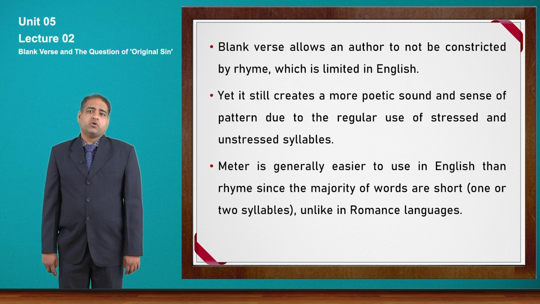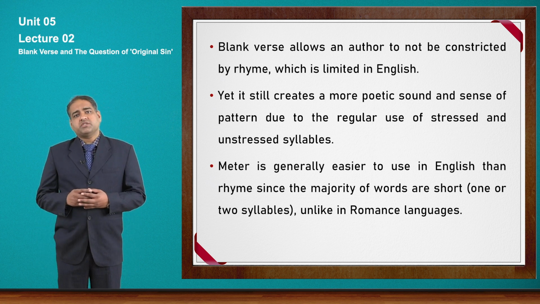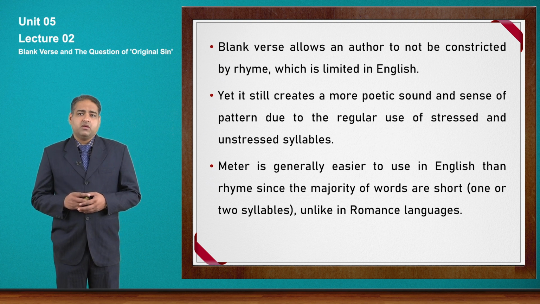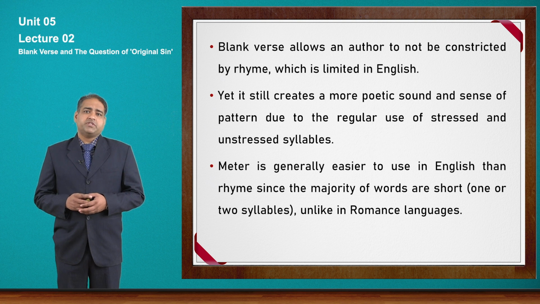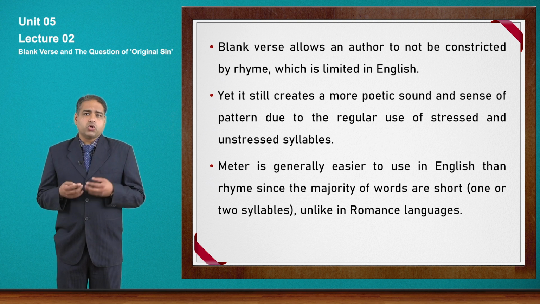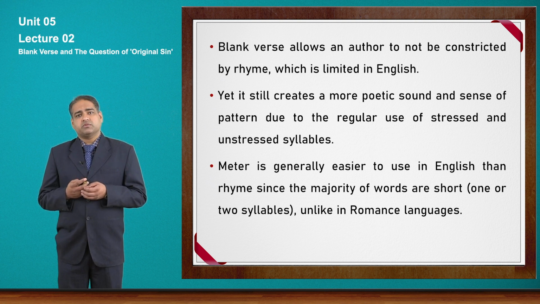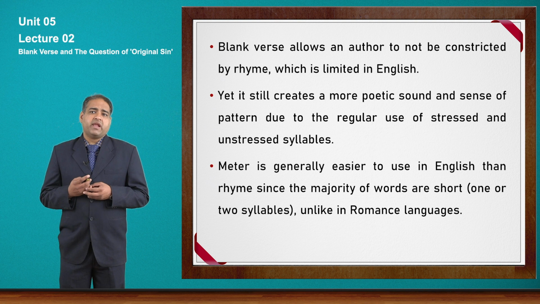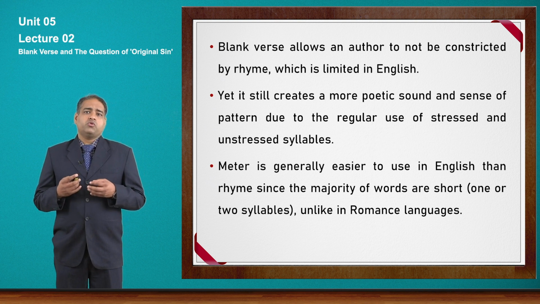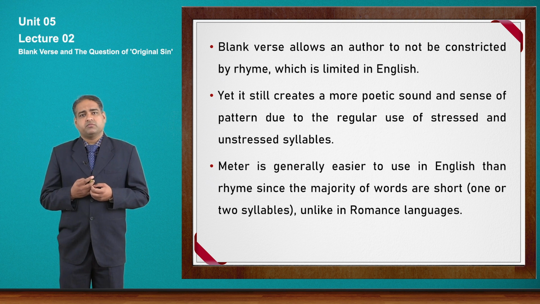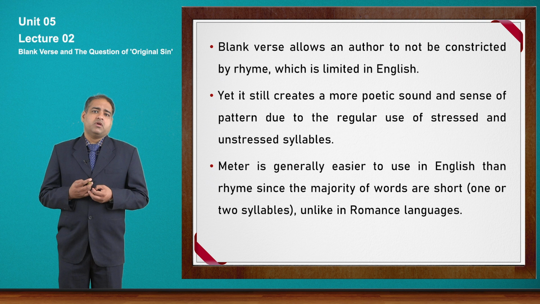Blank verse allows an author to not be constrained by rhyme, which is limited in English. Friends, when we talk about this term blank verse, we feel that it allows the author not to be constrained by rhyme, which is limited in English, and which is why John Milton adopted the style of blank verse. John Milton wanted to write in blank verse because he did not want to limit the English language under the pressure of rhyme and set rhythm.